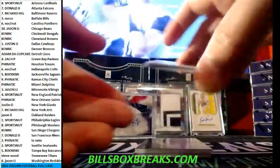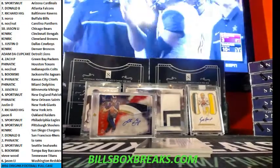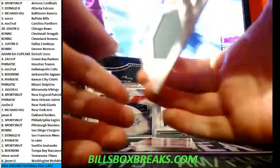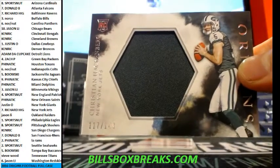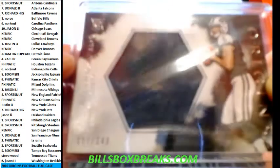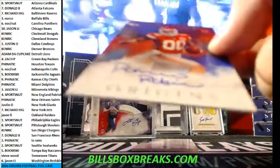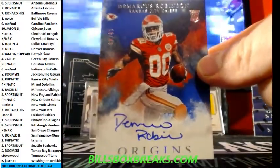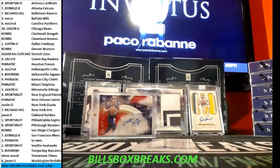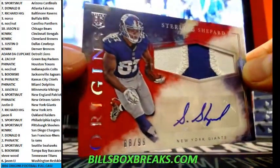And Matt Ryan, Tom Brady, Kaepernick, and Gronkowski out of 60. And then we got Christian Hackenberg out of 149, jumbo jersey for the Jets. And nice looking DeMarcus Robinson out of 49 for Kansas City. Nice one out of 99 — Sterling Shepard for the Giants, nice looking hit there.